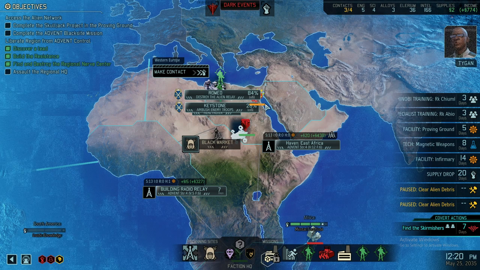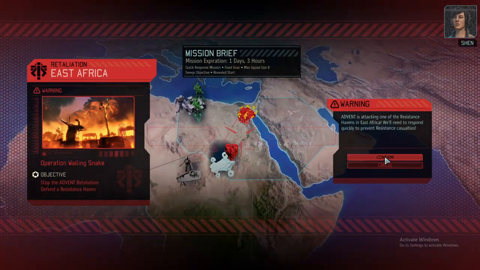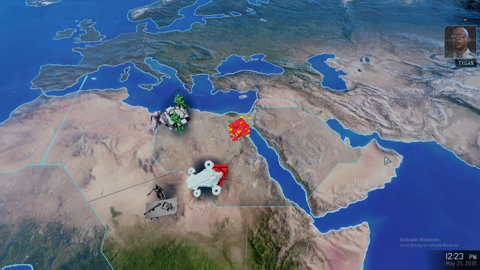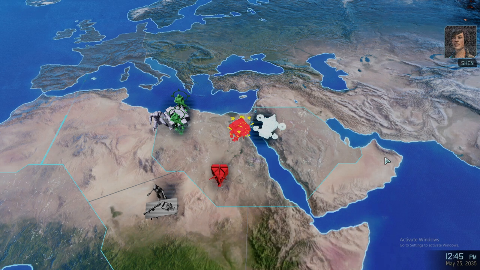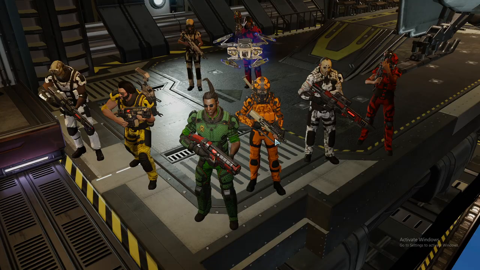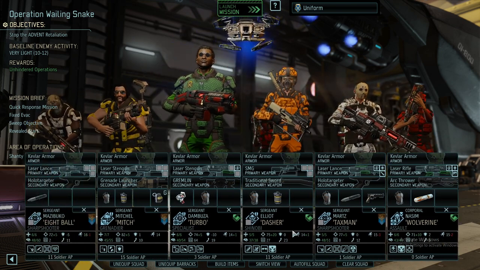So I guess we're going to go into the next mission, which is directly going to be this here. Let us see whom we could theoretically field. This is going to be a hard mission. I want to double-check how the equipment is going to look.